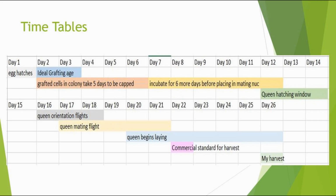So it says there day 1 egg hatches. So you're going into a hive. You obviously can't graft an egg that's attached to the bottom of the cell. You will kill it. You will destroy it trying to break that off. So what you need is to be able to have a hatched larva there, and a 1 to 2 day old larva is the ideal age for grafting.